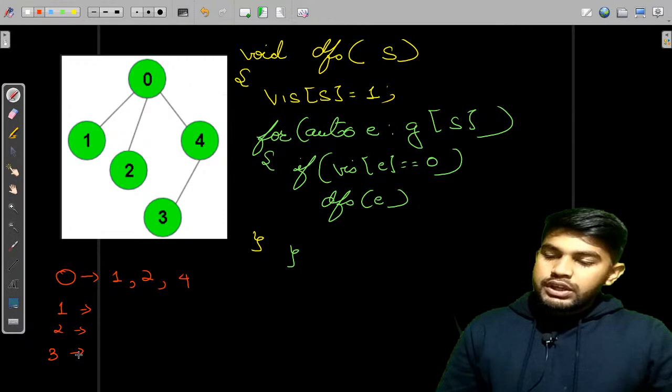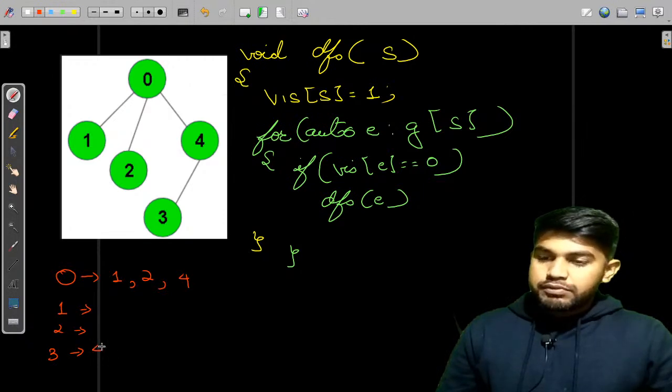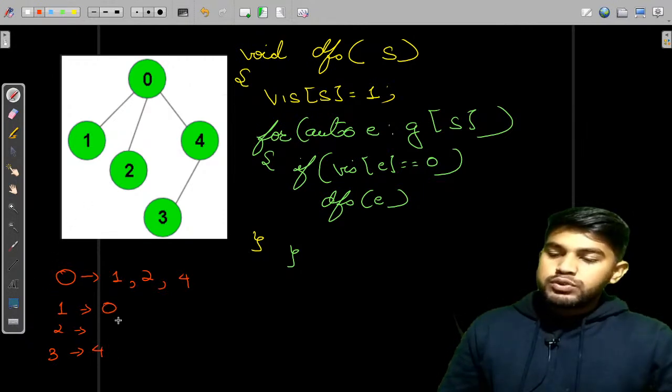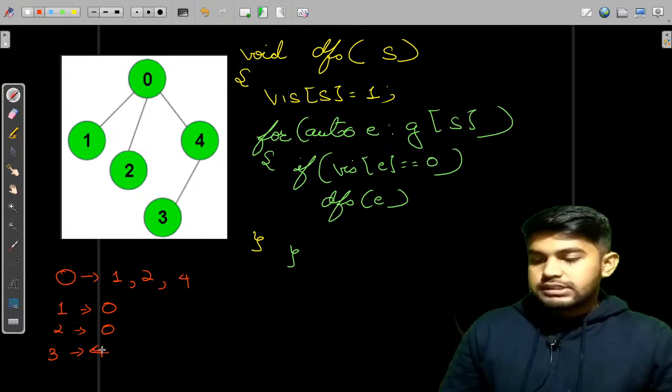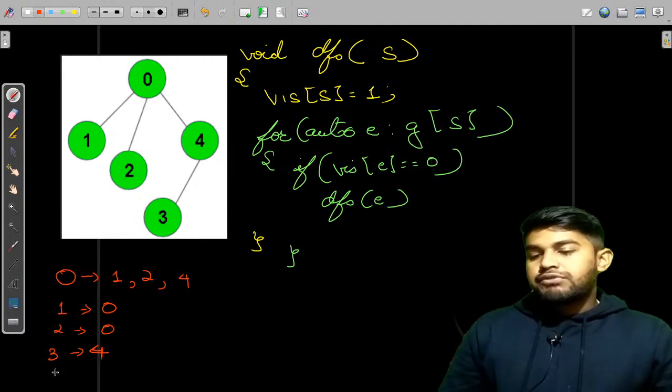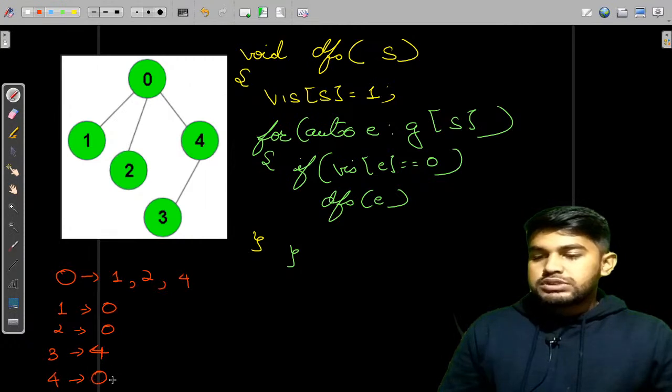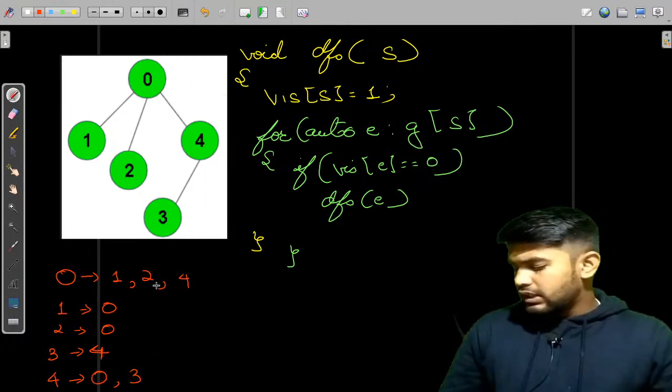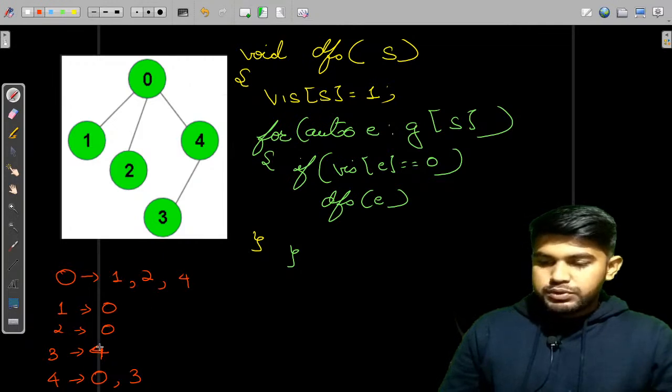For 3 it would have 4, and from 1 I can move to 0, from 2 I can move to 0. This is very easy. And from 4 I can move to 0, I can move to 3. These are the two things that I can move to.